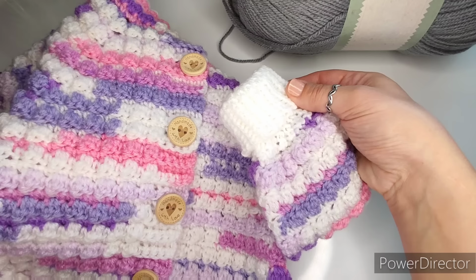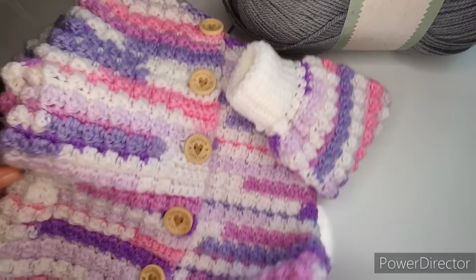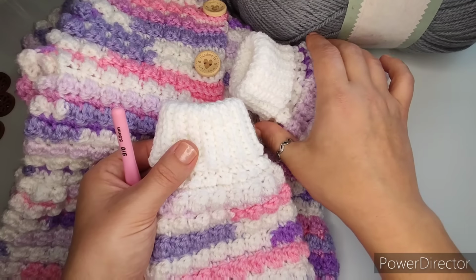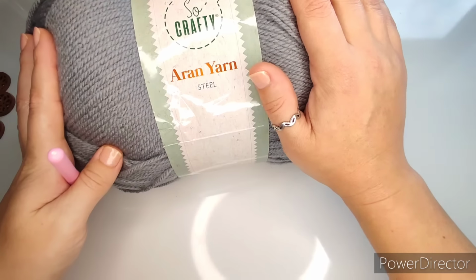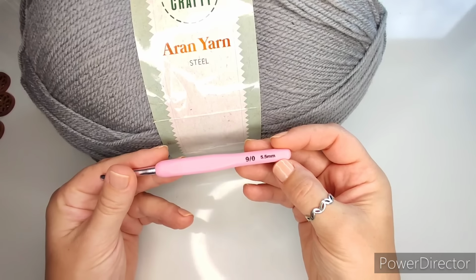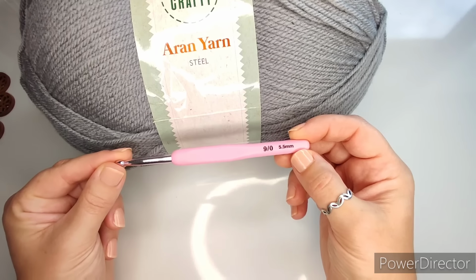I had to finish my cuffs, the ends of the sleeves and the bottom of my little legs right here, in just plain white yarn because I didn't have enough. So it can be made if you want to do this, but I would suggest you get your hands on some thicker yarn. I'm going to use a 5.5 millimeter hook. You can use a 5 millimeter if you don't have a bigger one. I just want it to be a little bit softer, so I'm going to use 5.5.